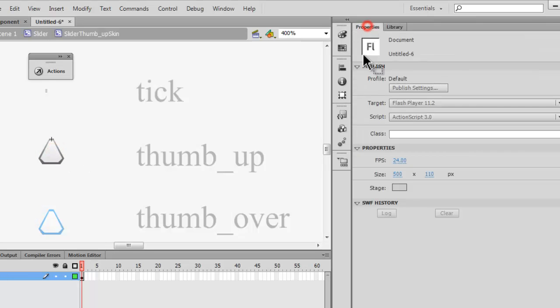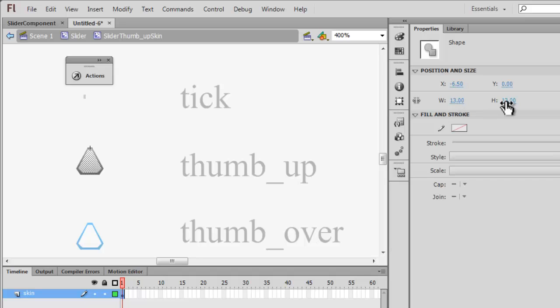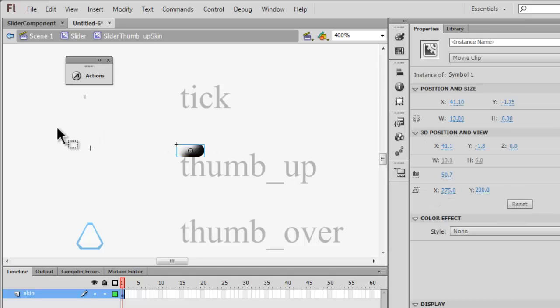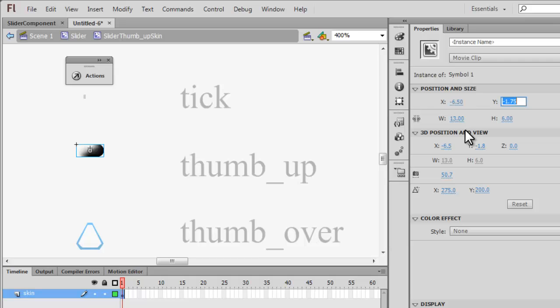You can check in the properties that it's actually a shape placed at -6.5 by 0, with width 13, height 30. I'm going to delete it and press Control V to push in the symbol I've just created, setting the X and Y at -6.5 and 0. The only difference is that the earlier thumb was 13 by 13, and this is 13 by 6, which is fine.